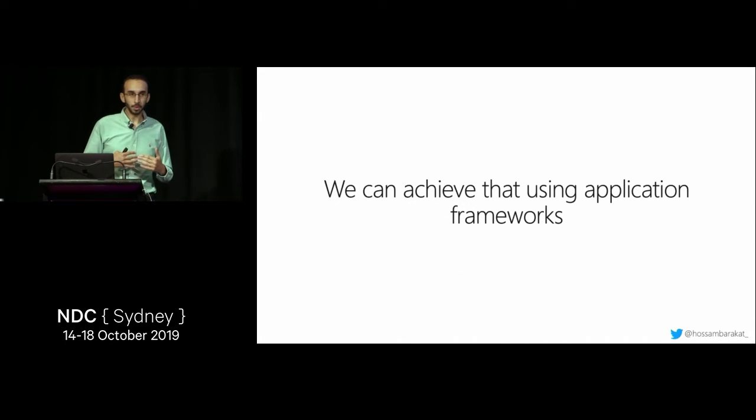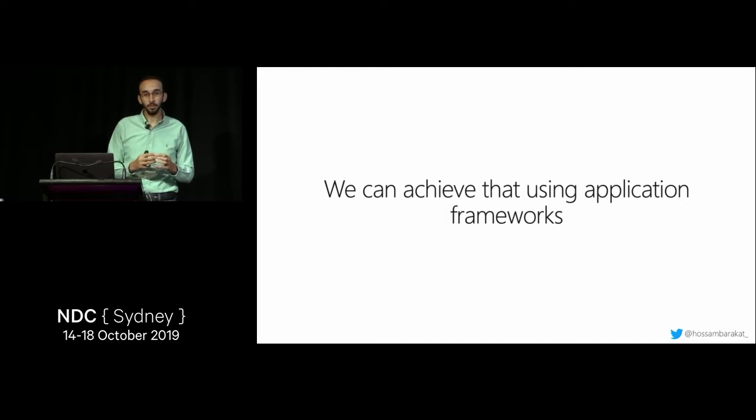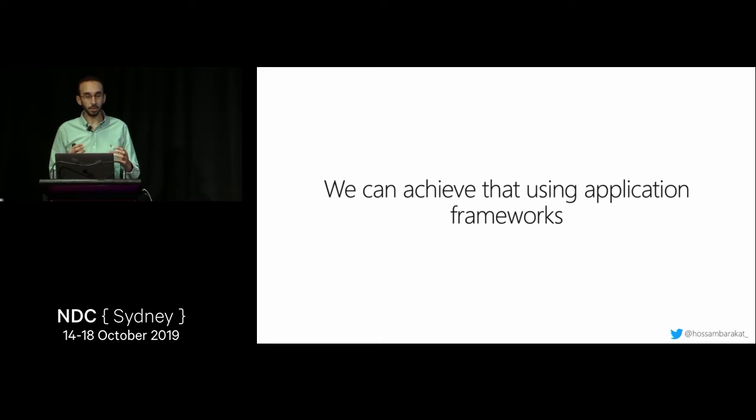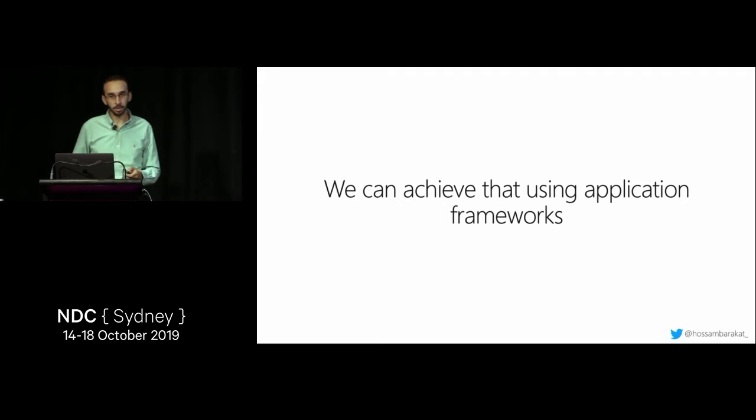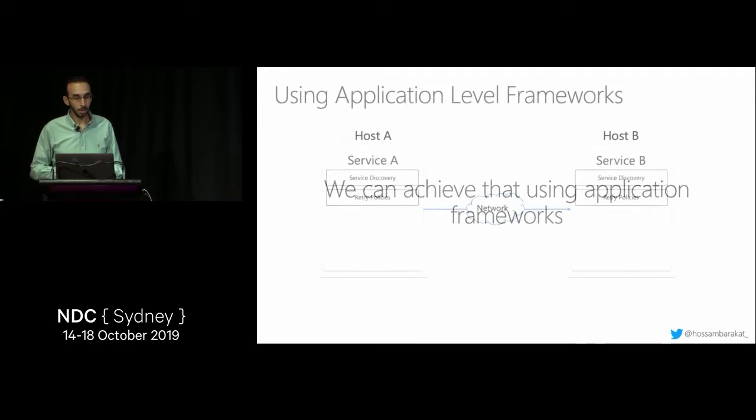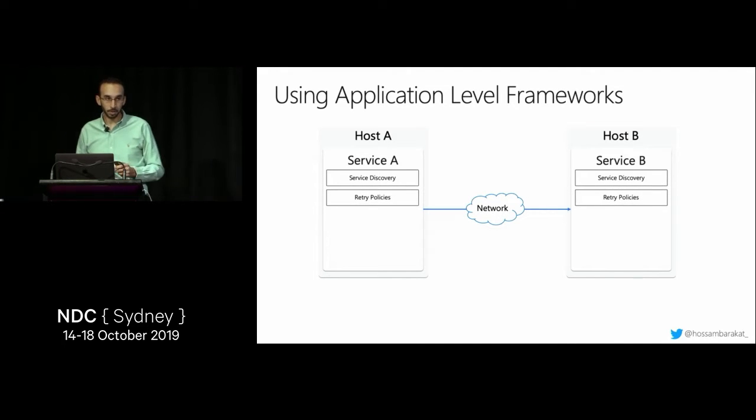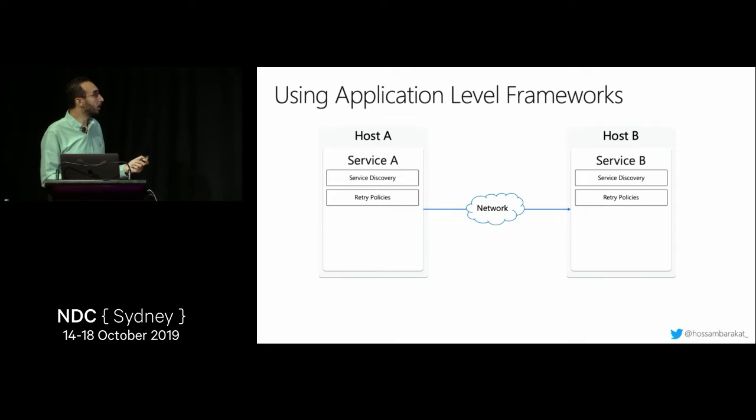But as developers, we try to solve those problems by thinking about abstraction. So we try to abstract those infrastructure network-related concerns and use libraries. So in the .NET world, we could be using something like Polly that would provide us with reliable connectivity. So we could have retries, circuit breakers, and a bunch of other features. So our application will be something like this. We will have two services that would like to communicate with each other, and then we have a bunch of libraries providing us with those resiliency features.